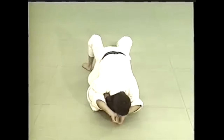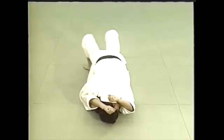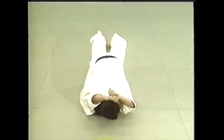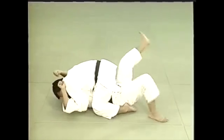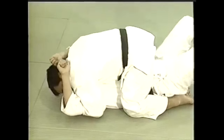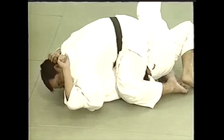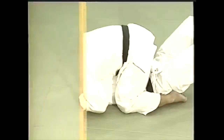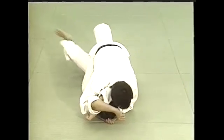In this variation, wrap your arms around his arms and control his upper body to apply the hold. As soon as you get your arms around him, shift your weight onto his arms. You can also control him by pressing down with your head and neck, as in Kata-gatame.